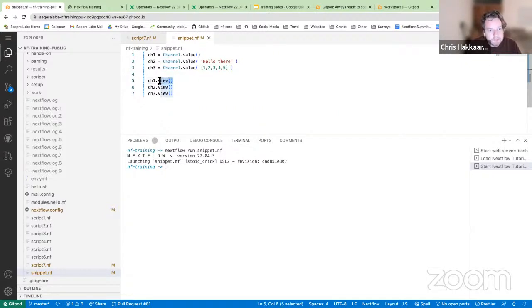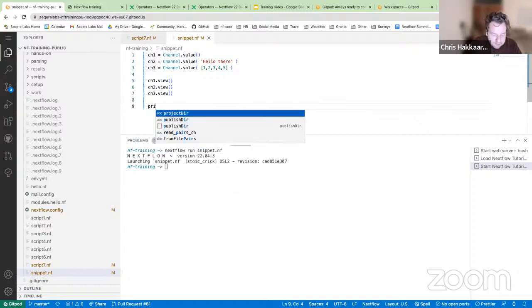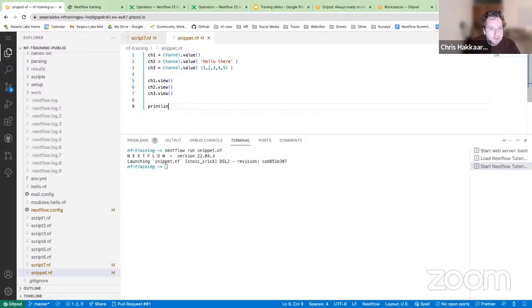As I said earlier, view can be used to view a channel. If we tried to print these, so if we use something like print line, this wouldn't work at all, because these are channels, not just straight values. If we were just to input this as a straight value, so the hello world without it being a channel, you would be able to see that.